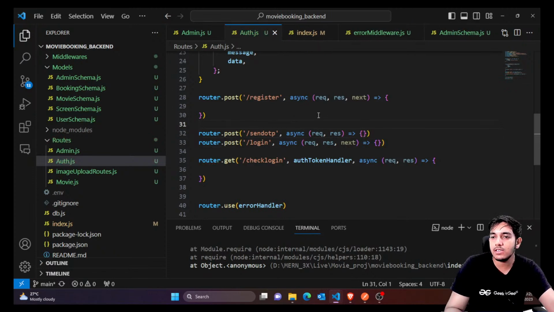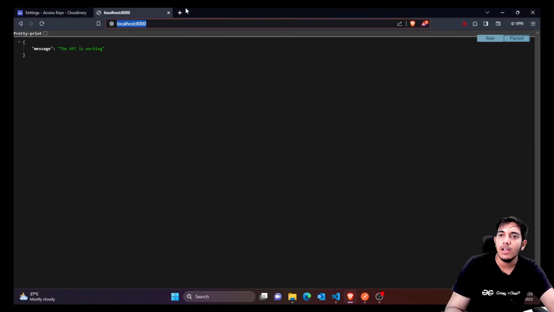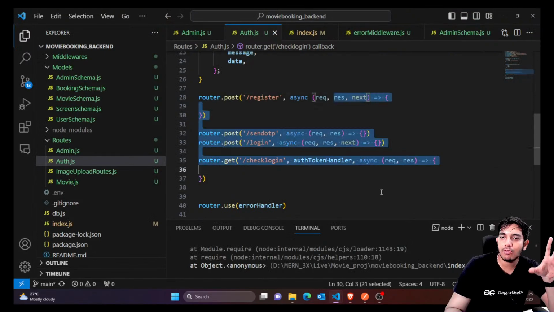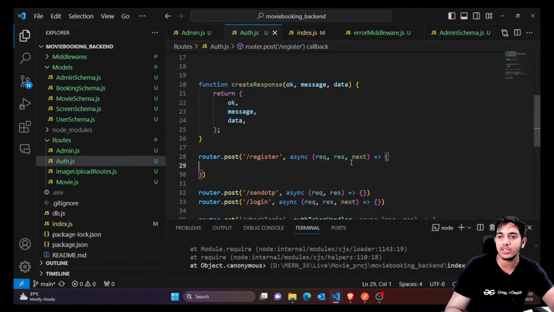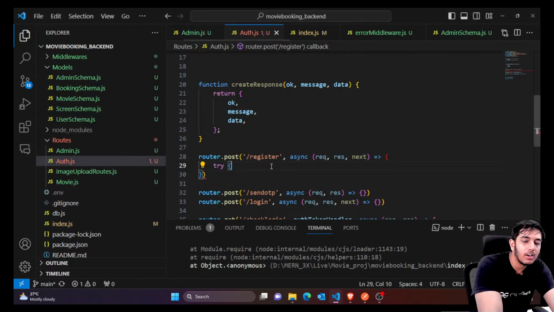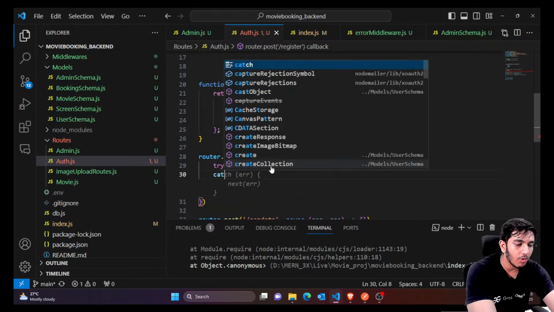By the way, all these APIs are actually available in my blog 3x project. If you go to my GitHub and then go to the blog 3x backend, you would find the same thing. I'm just repeating it in this project so that I don't have to write it again and again. But still, I'm gonna write it for you all. If you have any doubts, you can ask me, or you can refer to the blog 3x project also. There I have taught the same kind of backend for the auth part.